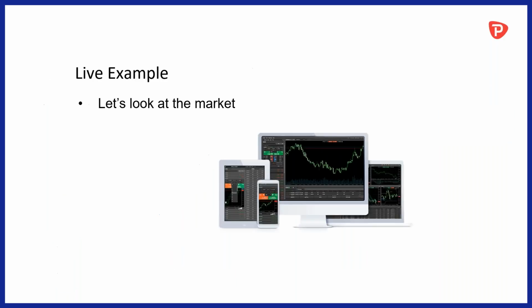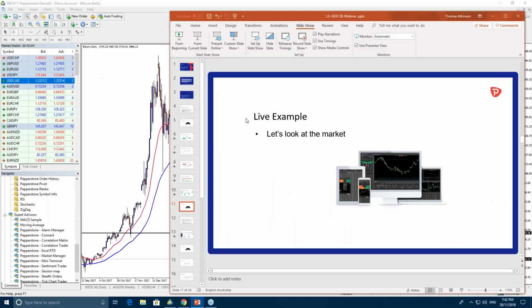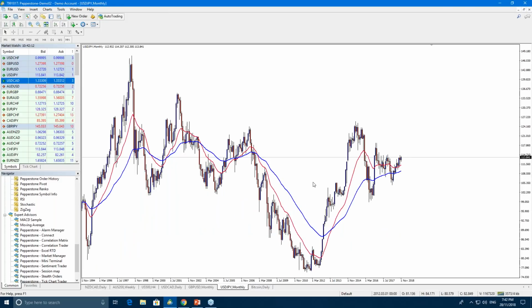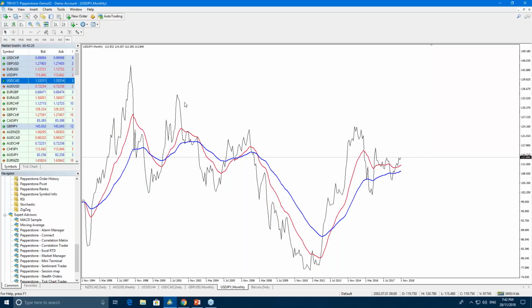So let's jump straight into the market, because we can only learn generally when we're looking at real examples. Let's take a look at US dollar yen, and US dollar CAD, which are very interesting at the moment in terms of their pricing. Where we like to start when looking at the charts is to jump into the charts and put a line chart on our screen. We actually want to start with the monthly.